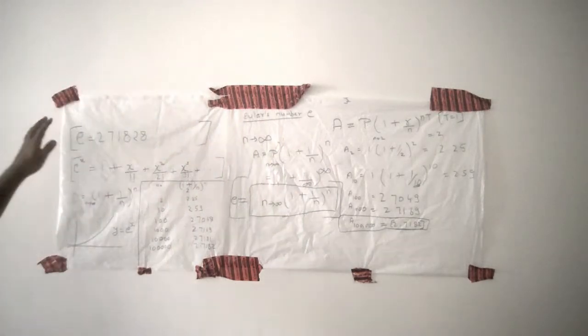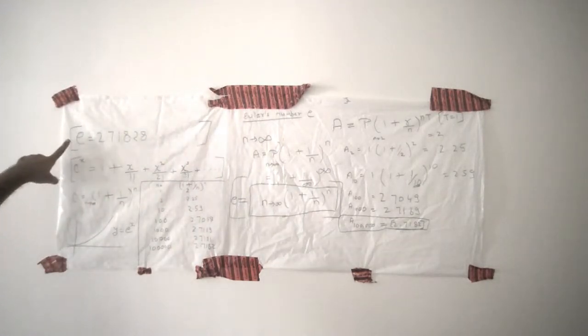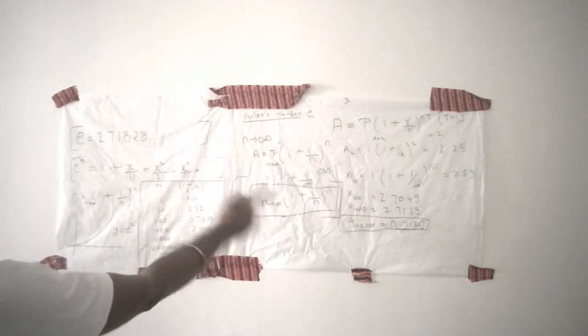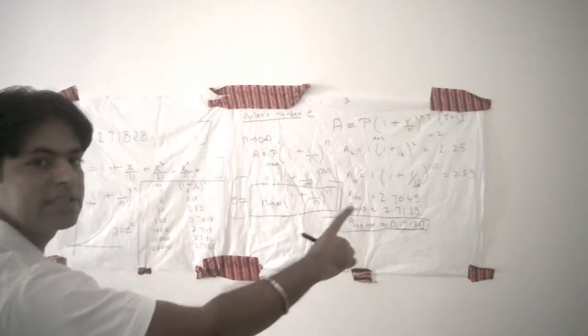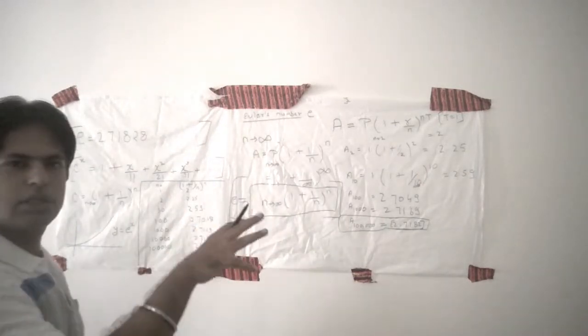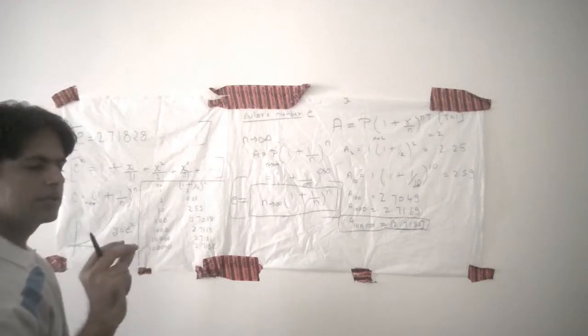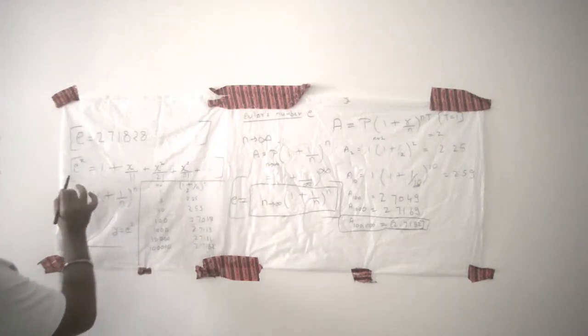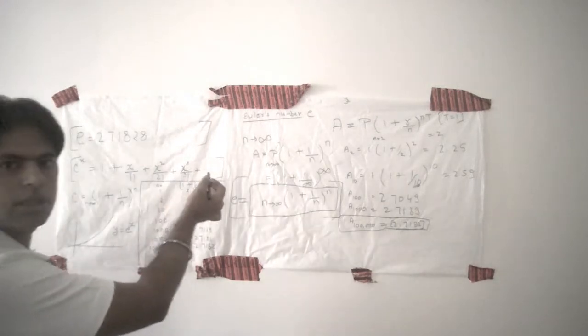And these are some of the further things about E. This is a value up to 5 digits, so we have derived up to 4 digits. You can keep on increasing n at your leisure time and see. I suggest you spend half an hour, 1 hour on this concept, so that you won't ever forget this thing in your whole life. These are further things. E to the power x का series ये होता है, right?